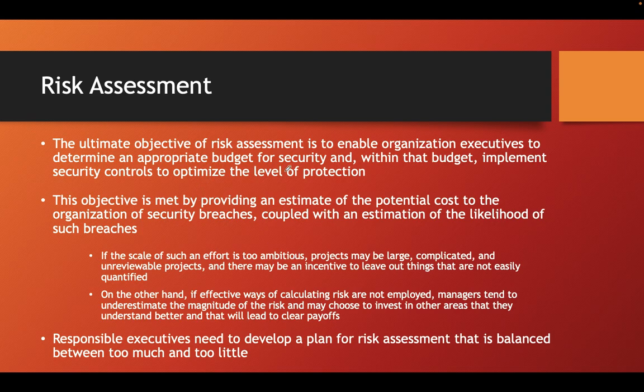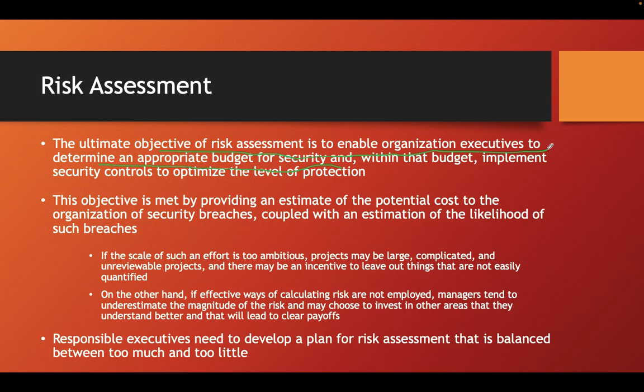One of the objectives of the risk assessment is to enable the organization's executives to determine the appropriate budget. So one of the reasons we carry out risk assessment is to know the budget for security. The executives of the organization, like the ones we looked at in the previous chapter, chapter 10, when we talked about the chief data protection officer, the chief information security officer, the chief privacy officer, all the executives that are responsible, must be able to ascertain the budget for security. Because when you know the budget, you know exactly what you're doing.